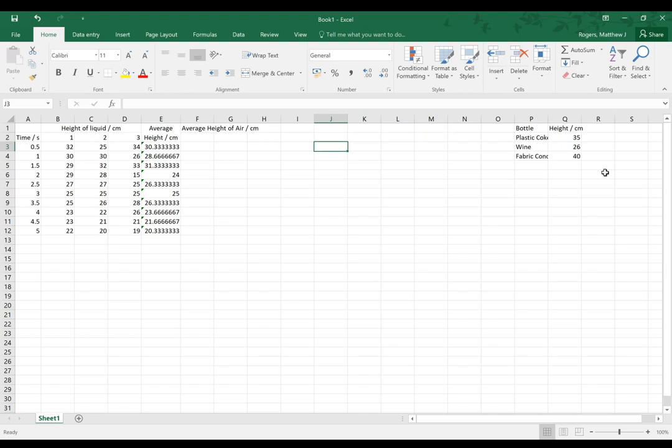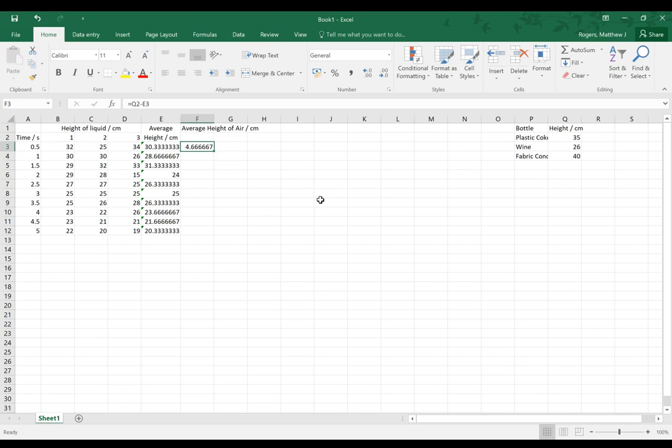What I can do, rather than typing in equal to 35 minus something, is I'm going to say in this cell, I want the value that's written here in cell Q2, and then I want to subtract the value here in E3. I press enter. Now that initially gives the same results, but we're going to run into a problem if we start to use that copying down function again, because as well as the reference to E3 shifting down to E4, the reference to Q2 is also going to shift down to the cell underneath.